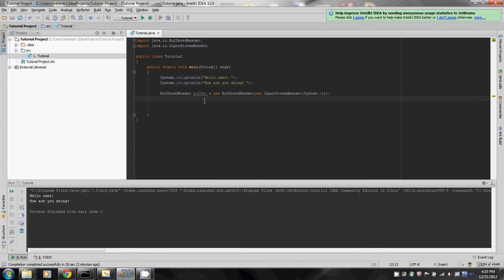This is basically how you declare an object. And this object is of type BufferedReader. So BufferedReader buffer is equal to new BufferedReader, new InputStreamReader, system.in. So all it's pretty much doing is creating a new BufferedReader that reads from the system.in stream.